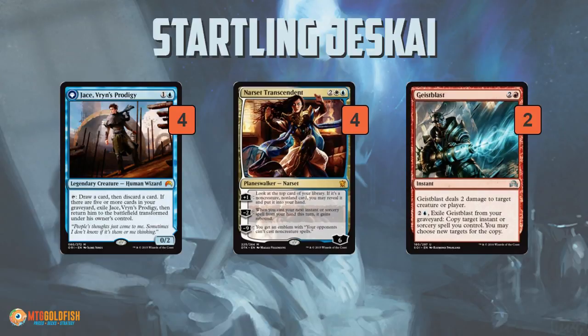And then Geist Blast is a pretty spicy one. On its front side, it's a removal spell, 2 damage to a creature or player, but then in the late game, it becomes this uncounterable fork effect, so you can exile it from your graveyard by paying 2 and a blue, and copy an instant or sorcery spell you control, and choose new targets for it. But if we get up to 7 mana, and we have a Geist Blast in the graveyard, we can cast a Startled Awake, copy it using Geist Blast, and mill 26 instead of 13.